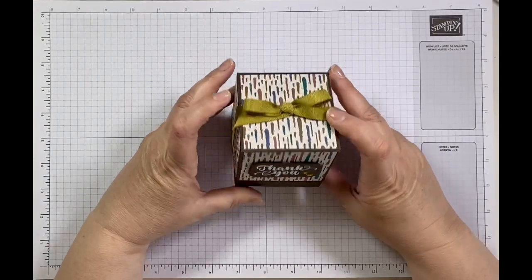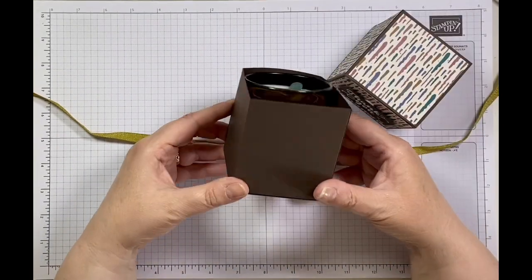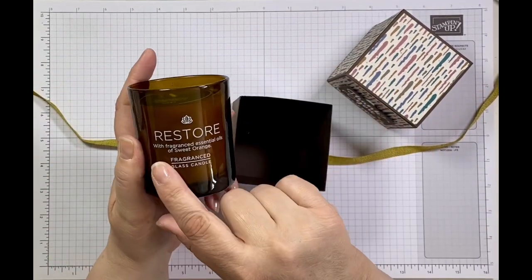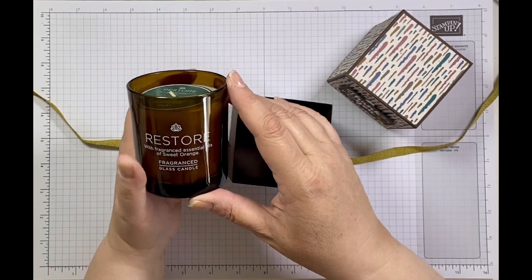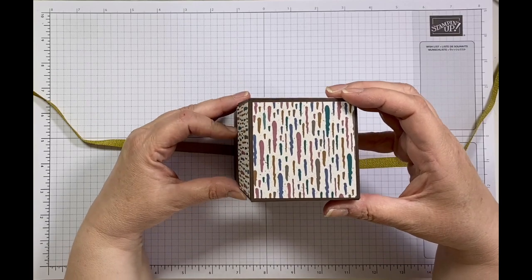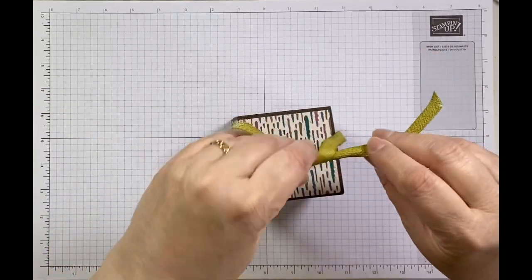So the gift box is a lovely little two-piece. It's basically a nice base box, and it's reinforced on the bottom as well, because obviously this candle does weigh quite a lot. This one's called Restore, and it's fragranced with essential oils, with a sweet orange fragrance to it, and it's absolutely beautiful. I've made it to fit the candle pretty much perfectly, and then you pop your lid on top like that, and then just tie yourself a little bow.